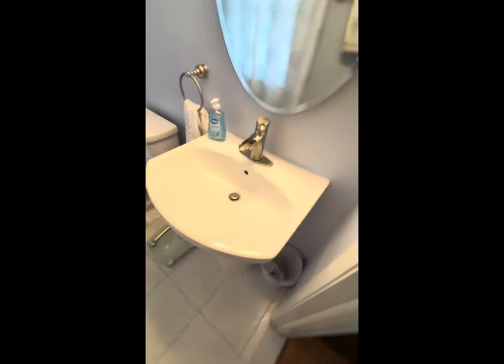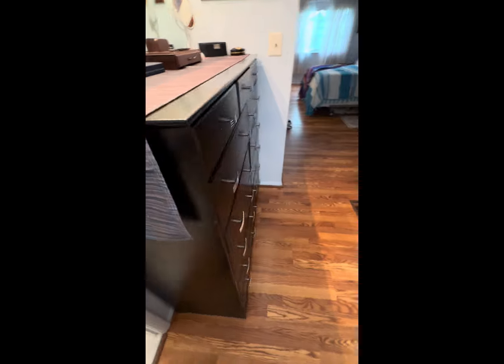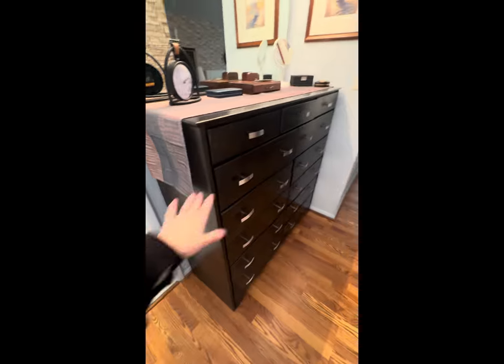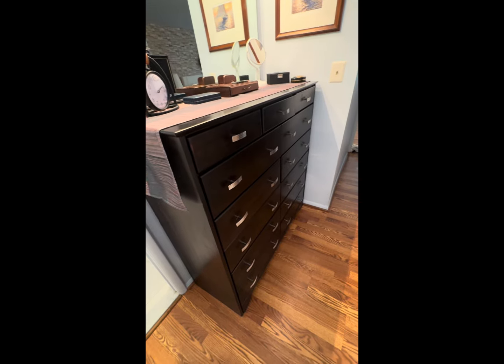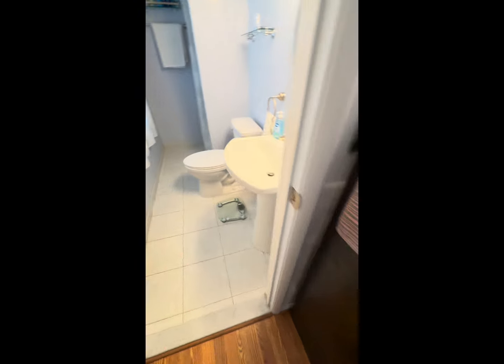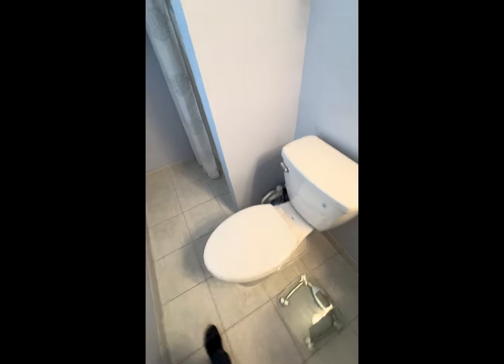So bathroom here is a bit more modest, but we have a walk-in closet and we can't have it all. So sink here. And honestly, you could put like a vanity cabinet, like IKEA has a really cute vanity here, where if you wanted to, you could put bathroom storage here and like a cute little poofy little stool. Like, it would be cute. So toilet, right? Toilet looks like a toilet.